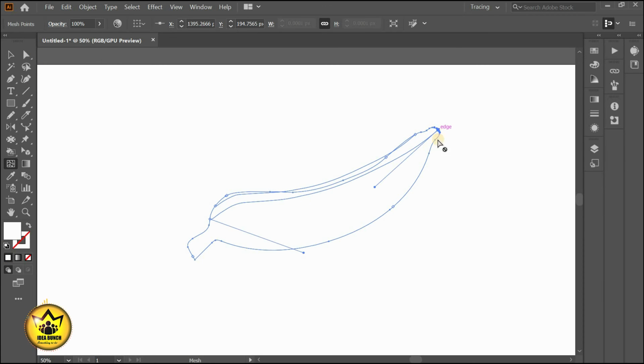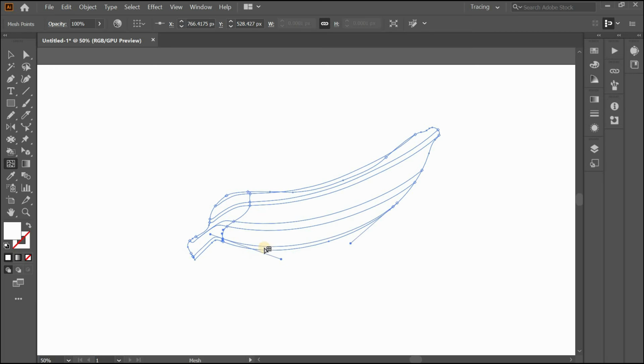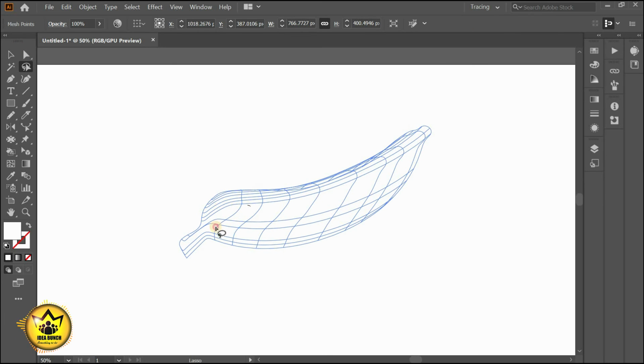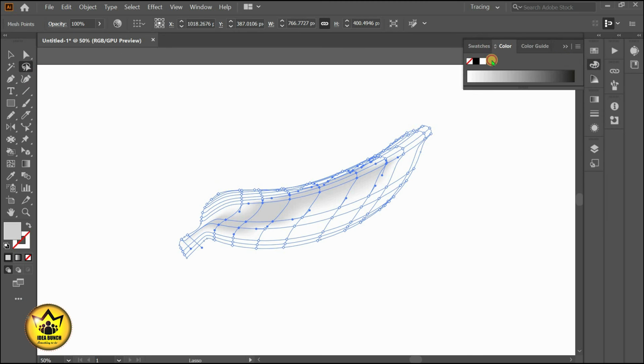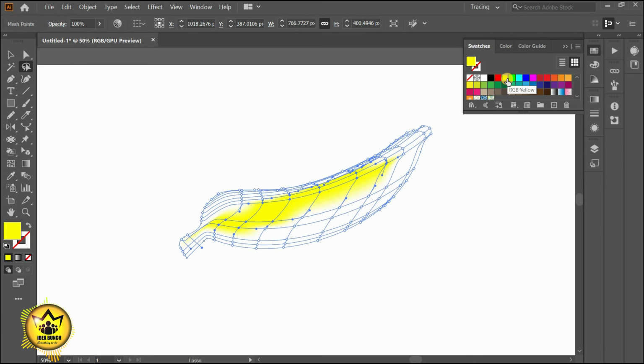Now click on the mesh icon in the sidebar, then click on the lines like this. Now you'll see the mesh lines. Here I select the areas by lasso tool. Now go to swatches and add the colors for your selected areas like this.